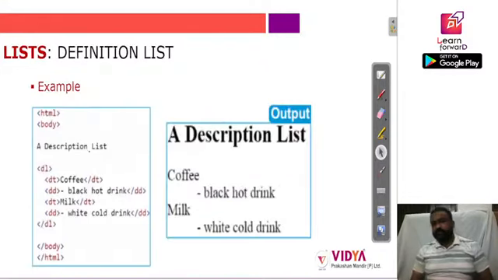Inside that, this is how we define a description list. You can see that we have started the DL list, and here first we define the definition term, and then we have defined its definition. So in this particular list, you provide the definition description just after the definition term.